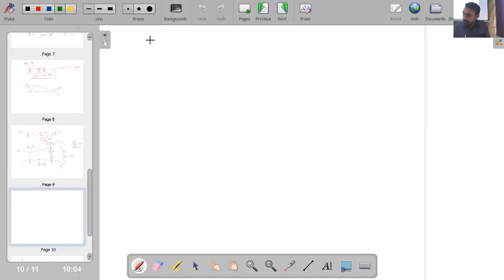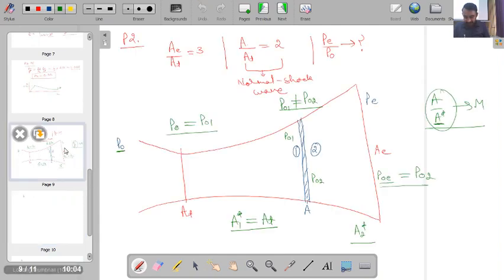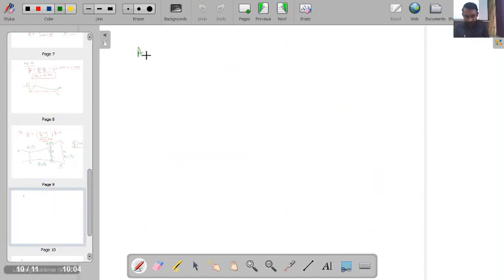So for the problem, the first point is given A by A t. Let me consider, as I have defined, that upstream of the shock wave is 1 and downstream of the shock wave is 2. So I can say that the upstream area of the shock wave is A1 and the downstream area of the shock wave is A2. Is this point clear? Now if I write here that A1 by A1 star will be equal to A by A t. Is this point clear?